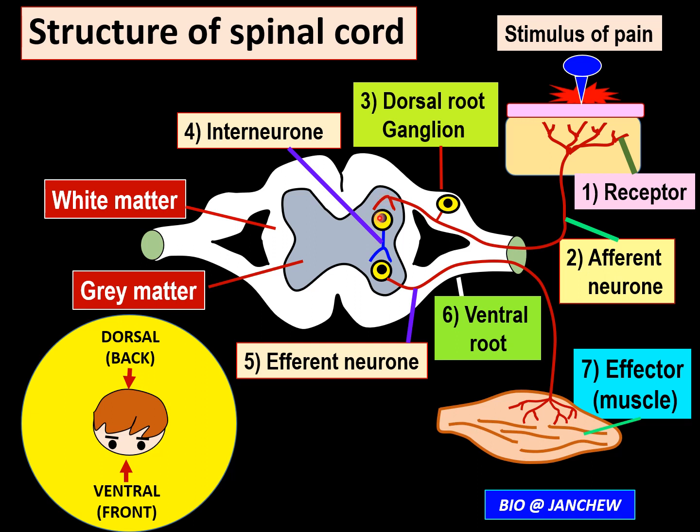Now if you look at the second neuron, the interneuron, which is shorter, and then this is the efferent neuron. Again, you have the cell body. Dendrons are not shown here because they are very short, and this long thing is the axon of the efferent neuron. Back to the afferent neuron, where is the axon and the dendron? Dendron brings the impulses towards the cell body, so this is the dendron, and it is long.